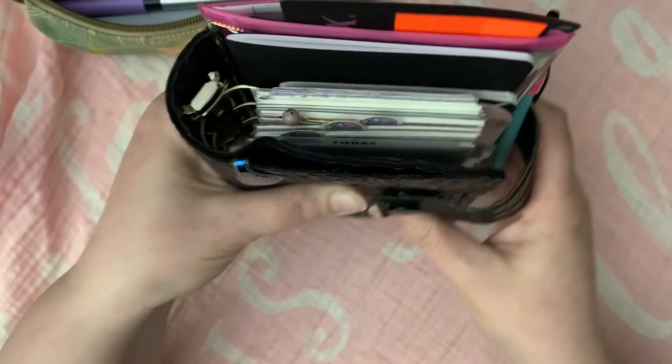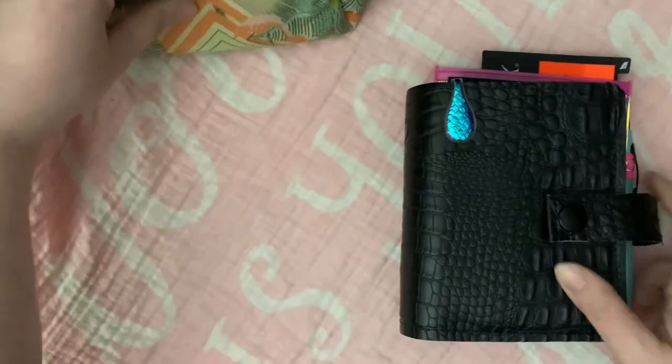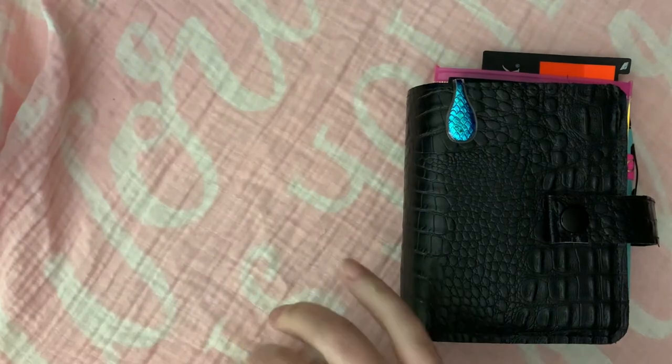There's how chunky she is. Everything fits in there neatly. I like it because everything stays together that way in my bag. So there you go. That's about all I have to say on this one.